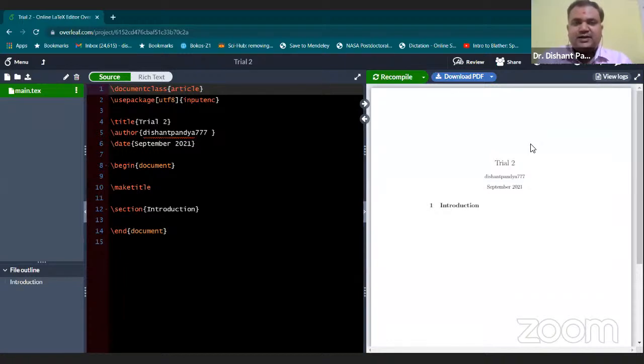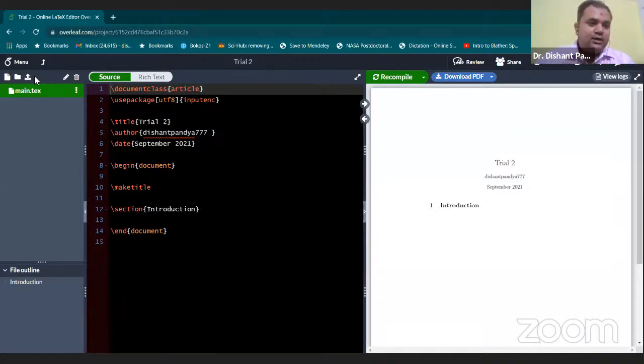First of all, let me explain a bit about this Overleaf way, and then we will go with TeXstudio as well. The first thing you notice here is that there are a few lines, and apparently it is nothing but some coding language. Those who are familiar with coding will feel a bit comfortable here. But those who are seeing such a thing for the first time may find it scary at first. So let's try to understand how this works here.